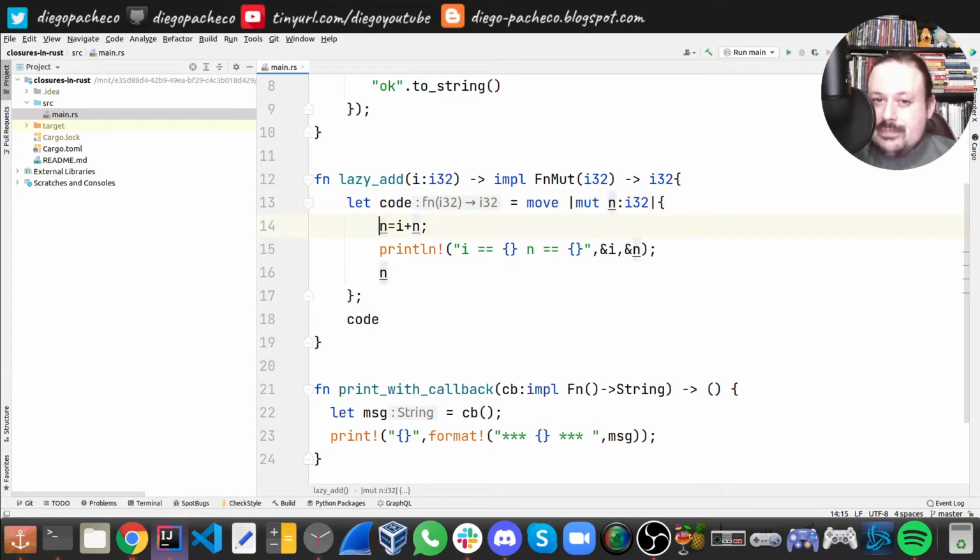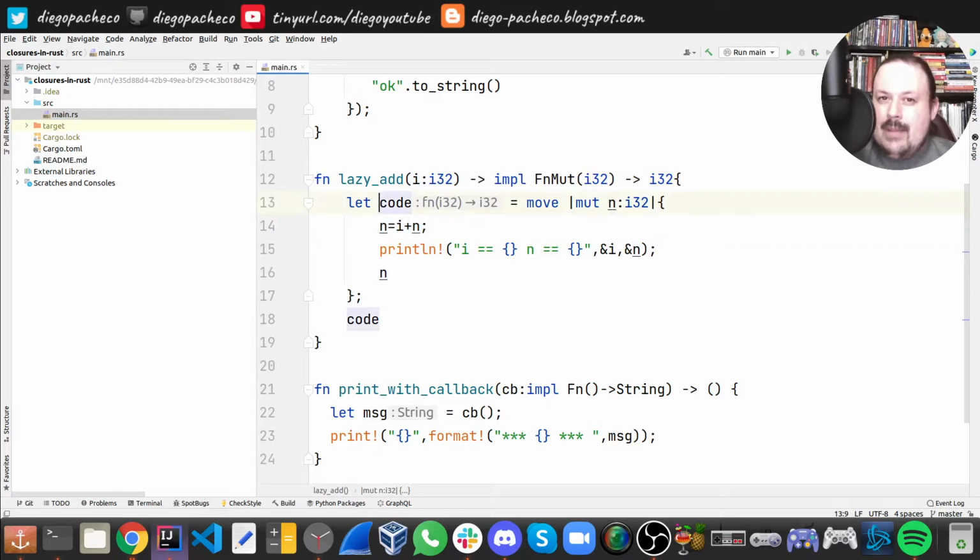Then the closure takes a parameter, which is also mutable, called n, which is also an i32, and n is going to be the result of n itself plus i. We do not know the value of n at this moment, but on line 14 we know the value of i.